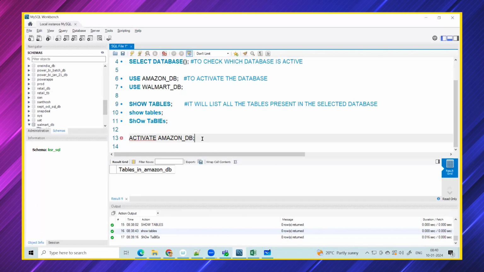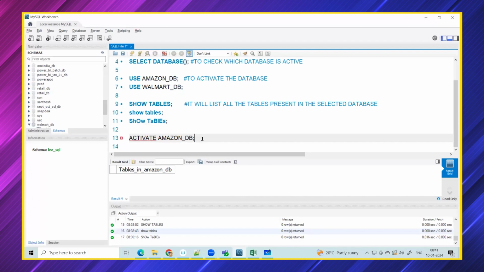Now, one thing you need to understand is why it is always use and why it is not activate. Fifty years back, they already came up with certain rules and regulations to create a database and to show the list of databases; everything is predefined. What we are learning is a language. A language is something you are not introducing. Someone introduced it in the past, our ancestors, and from there we are reusing the language. We are not creating any new words here.